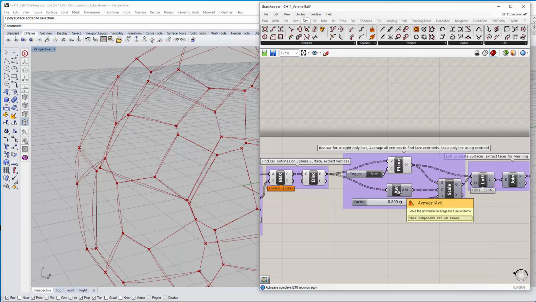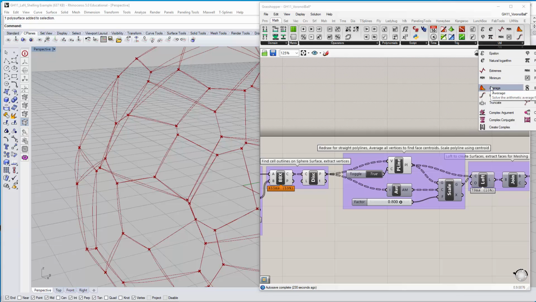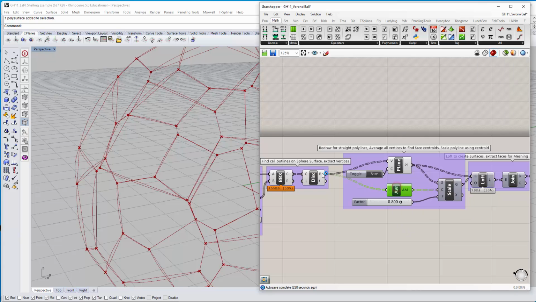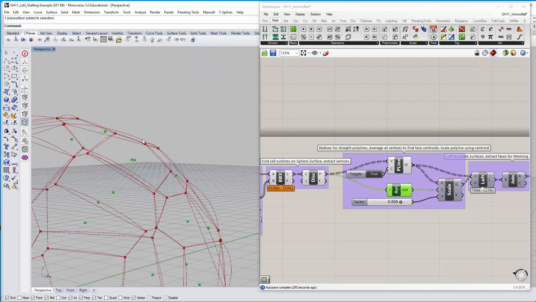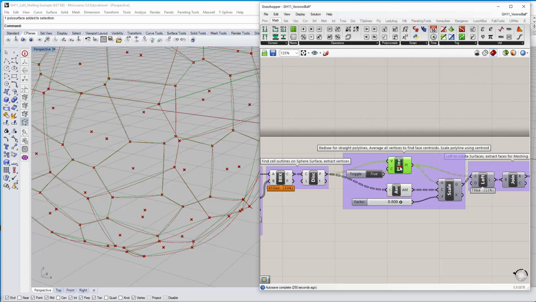And also, I'm taking all the points and averaging them. This is a nifty part of the Average component, which is under Math, Utility. Right there, Average: solve the arithmetic average for a set of items. But it also works on points or point coordinates, and will give you the averaged point coordinate, which in this case would be our area centroids, the area centroids for all of these cells.